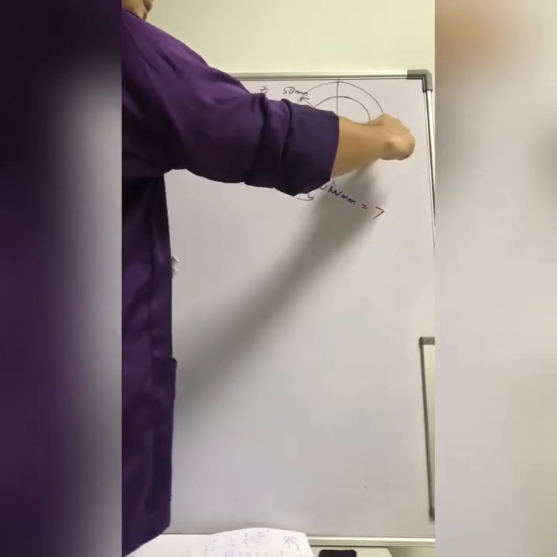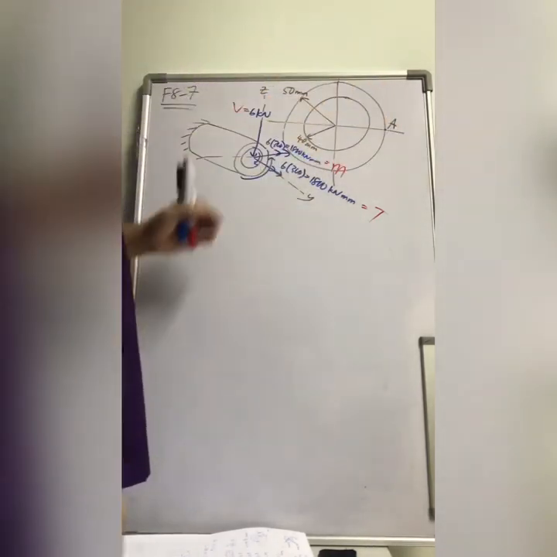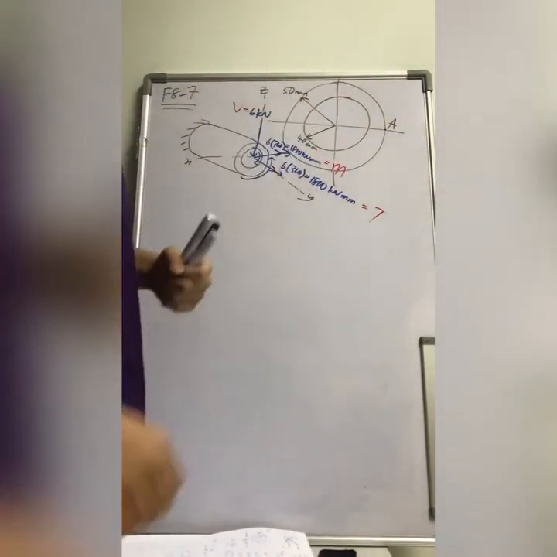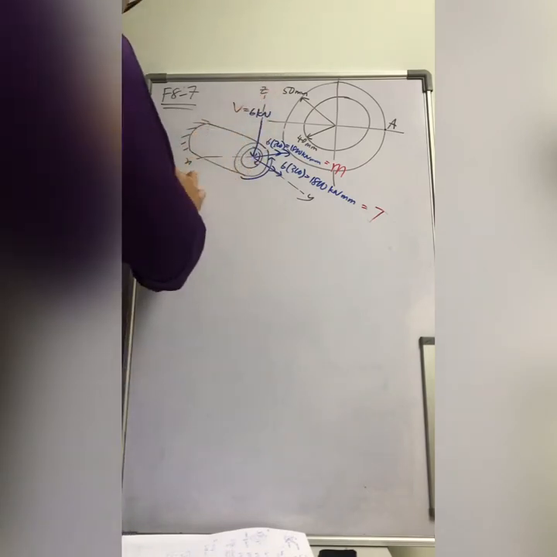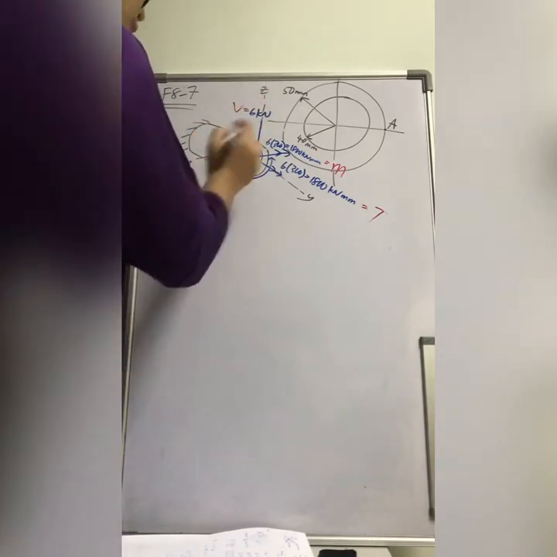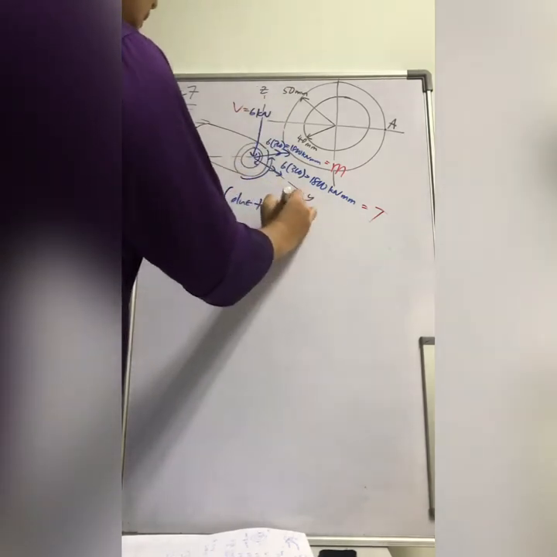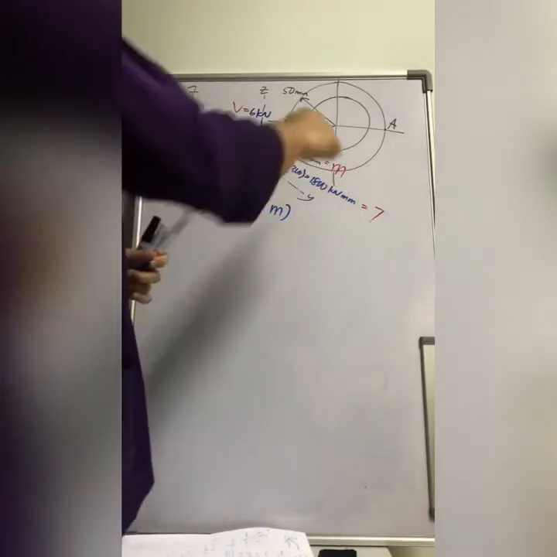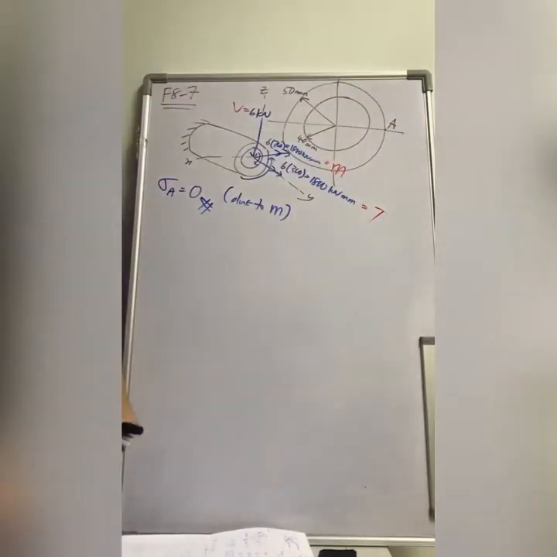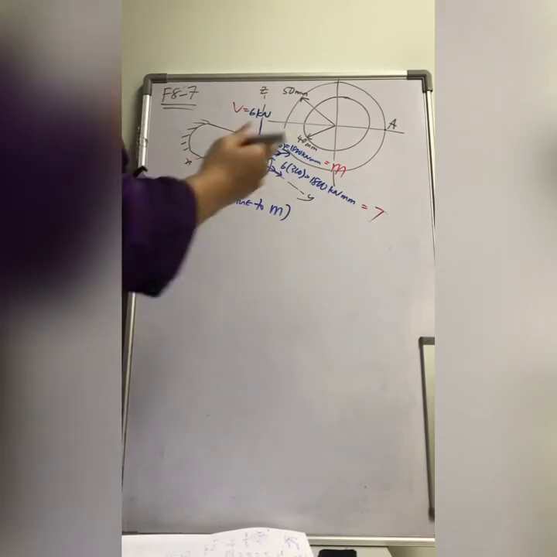So this is the neutral axis. The sigma of A due to M, because it is on the neutral axis, so the y is 0. So in this case, your sigma A is 0 due to bending moment M, because point A is located at the neutral axis.